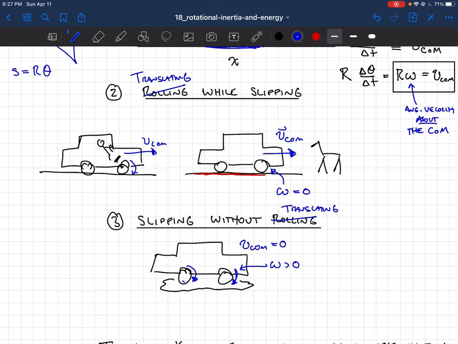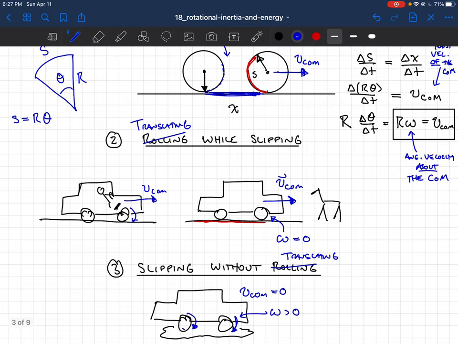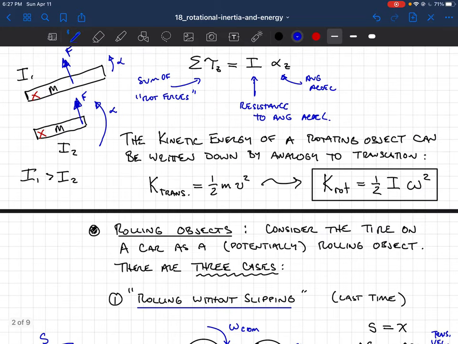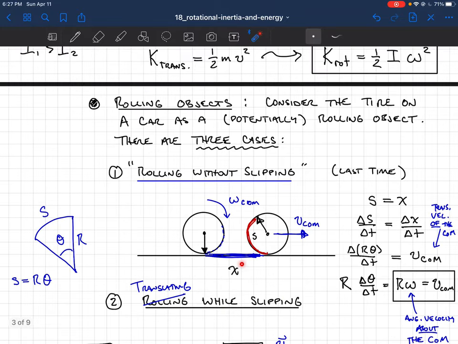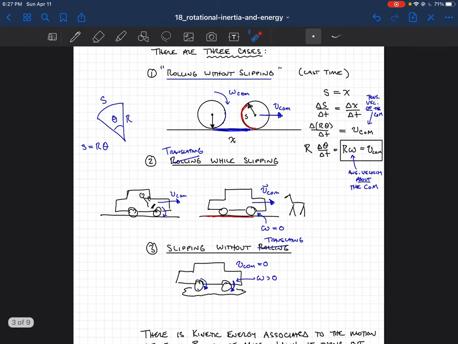And we'll have to consider that when looking at problems to try and decide which of these cases is appropriate to be used. In particular, it'll be important when we decide to choose what sort of kinetic energy appears in the problem. So if we have a V center of mass, if we're moving through space, then we'll need to include the translational kinetic energy. And if we have a spinning wheel, then we'll need to include the rotational kinetic energy. And if we have both, so if we have, for example, rolling without slipping, then we have to include both of those things. So that's what these three cases give us, are the possible ways of including that.